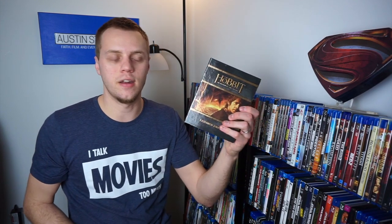Moving on to shelf number two — two things I want to mention really quick before we continue. You'll see Man of Steel — this is kind of like the collector's edition of the Blu-ray, I think it's the 3D one. You've probably noticed I haven't mentioned any DCEU movies — I keep all my DCEU movies in their own section, as well as all of my MCU movies, so we'll get to those at the end. Also, since I was just talking about Lord of the Rings, I also have the Hobbit extended edition Blu-ray box set, as well as the Lord of the Rings extended edition Blu-ray box set. I'm a huge Lord of the Rings fan, so I have lots of copies of these movies.